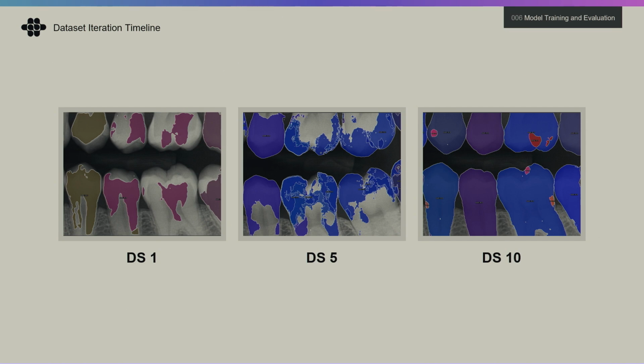In dataset 1, all hope is lost. Our SIGGRAPH presentation was going to be ruined. Data set 5, we're starting to see slow progress. There is some hope. We're starting to better understand the shape of the tooth. We don't have as many multi-classifications on a single tooth. And then in data set 10, we've clearly learned the shape of the tooth, and we're starting to make predictions about where cavities and fillings exist. It always feels like the last 5% of the effort is where all the work goes, and that's in this case very much true.